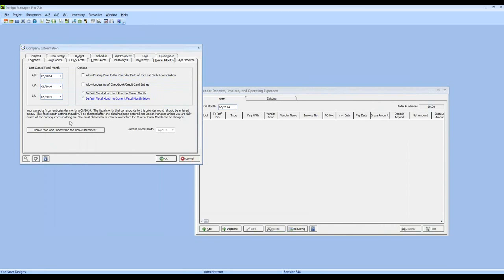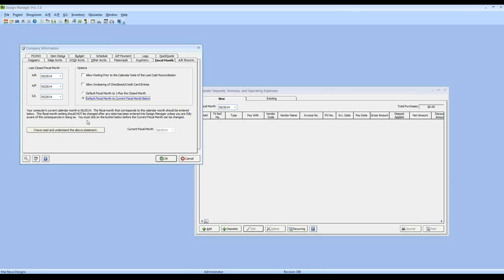closed month. This is very convenient when the accounting team is trailing a little behind in their work, in that they still may be entering transactions into fiscal 5 when we're actually in currently fiscal 6. So they have not yet closed 5. They want everything to go into 5 rather than 6. As soon as they close the month, then everything will default to the next fiscal period. So it's just a little bit of option to make your financial entry a little faster.